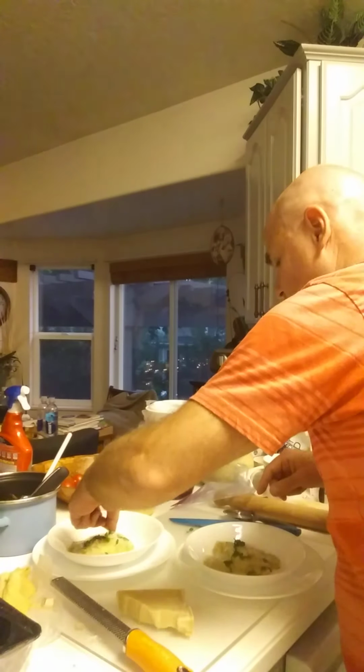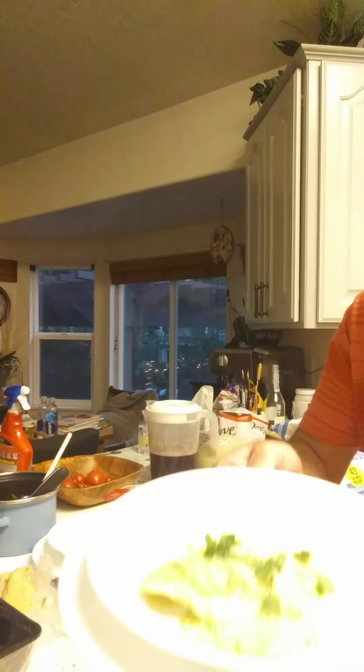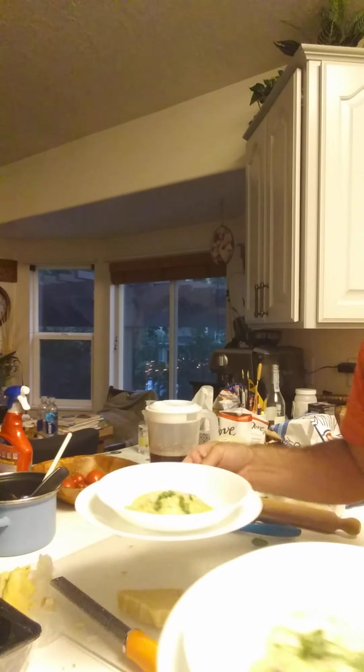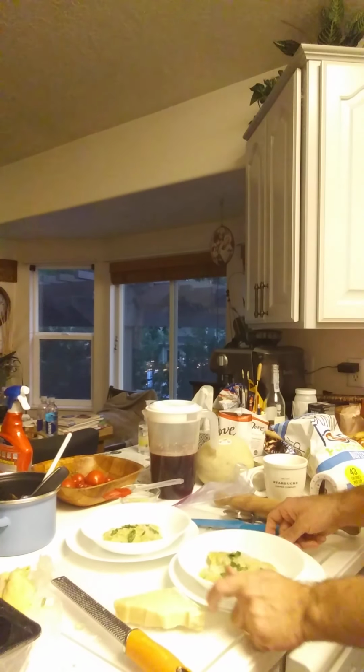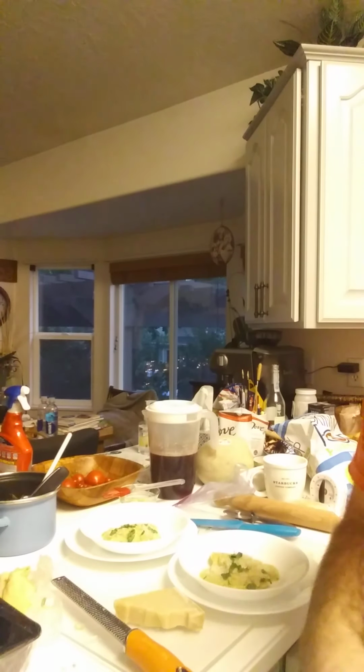Separate it here, and let me show you the presentation of both dishes. There we go. I don't know if it's any good. My camera is not that good. And here's the other one. And I'll go and take it to them. And again, I'm going to pour some olive oil on top also, okay?